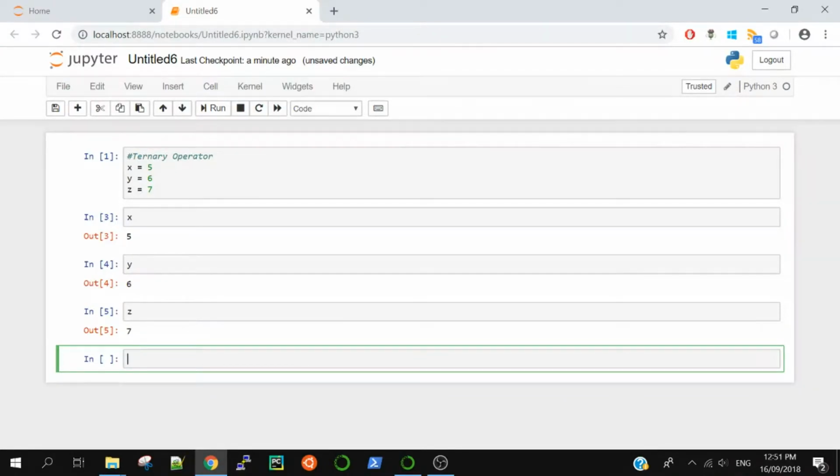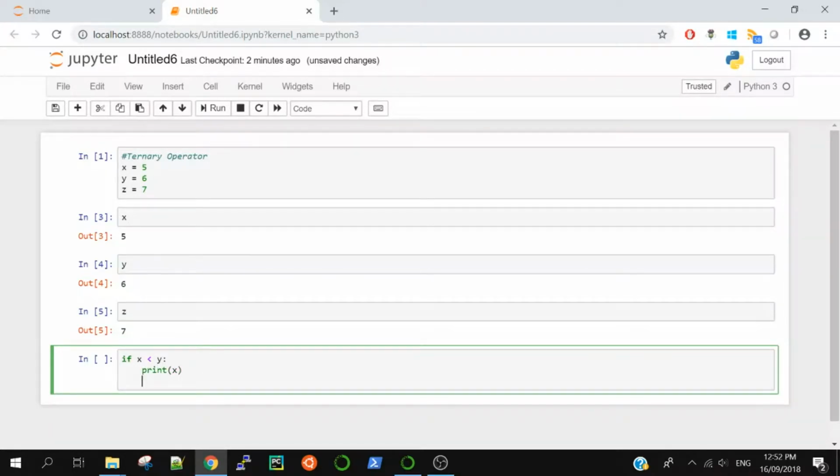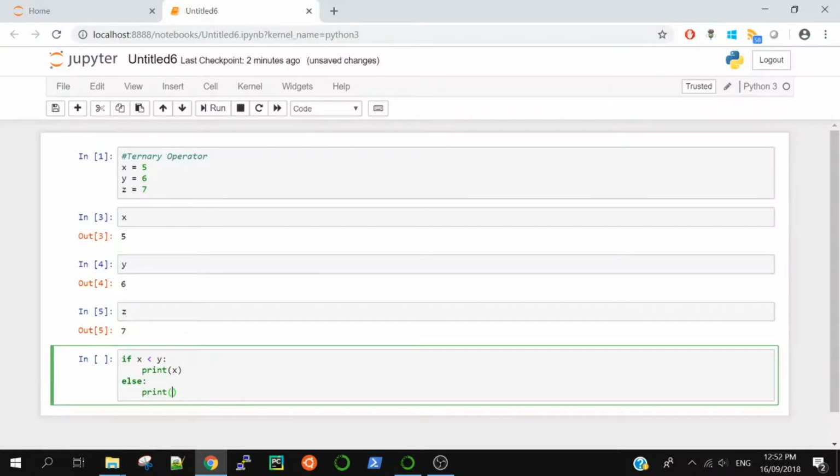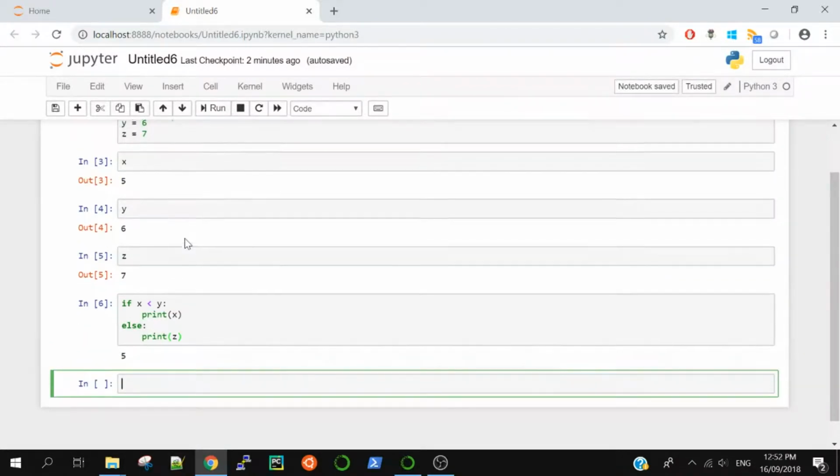So what are we going to do in normal format? So let's say we will have this kind of if statement like if x less than y, print value of x. Okay, else print value of z. So what did it say?